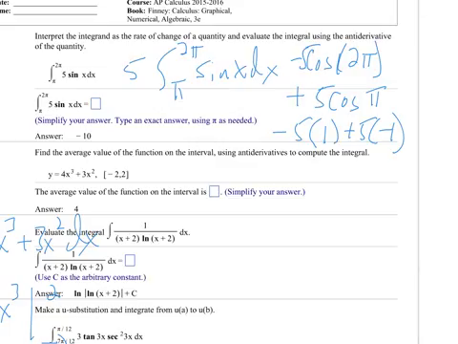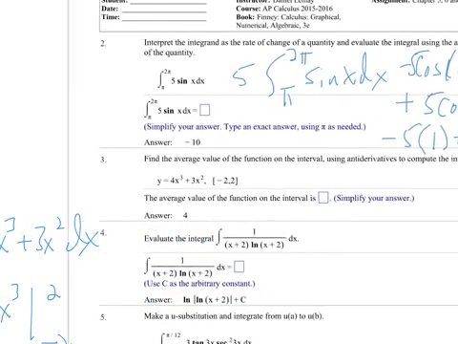So if b is 2 pi, we're going to do negative 5 times the cosine of 2 pi. Well, the cosine of 2 pi is the same as the cosine of 0, so that's 1 times negative 5, which is negative 5. Then minus, because it's f of b minus f of a, well, minus a minus turns to plus, and the cosine of pi is negative 1, and 5 times negative 1, and then you get negative 5 plus negative 5 is negative 10.